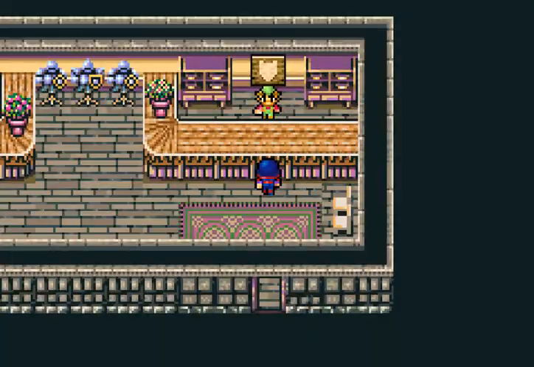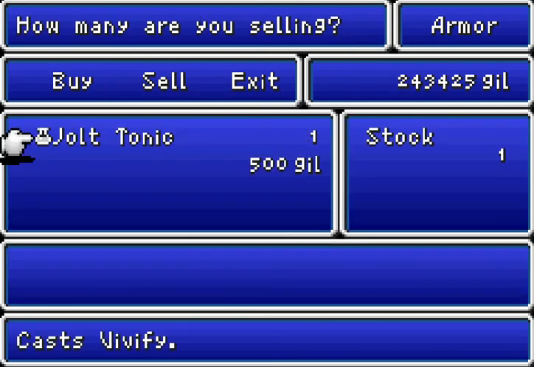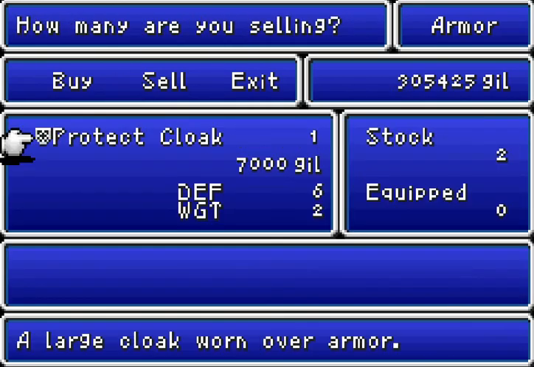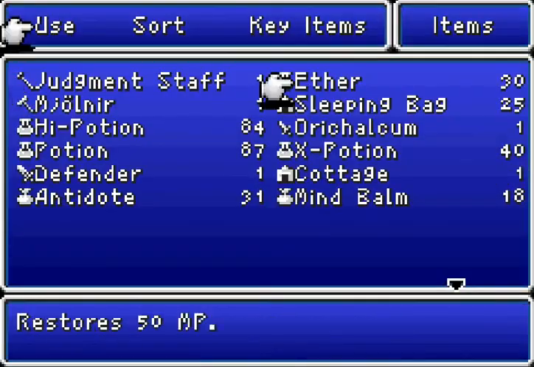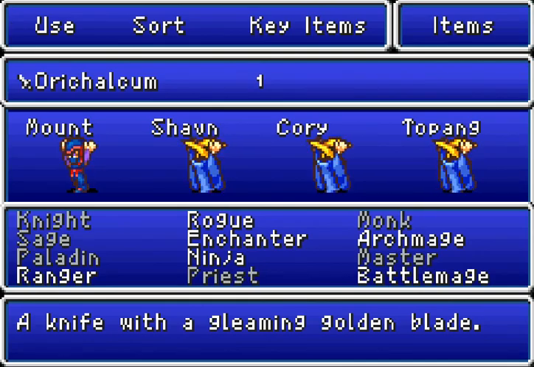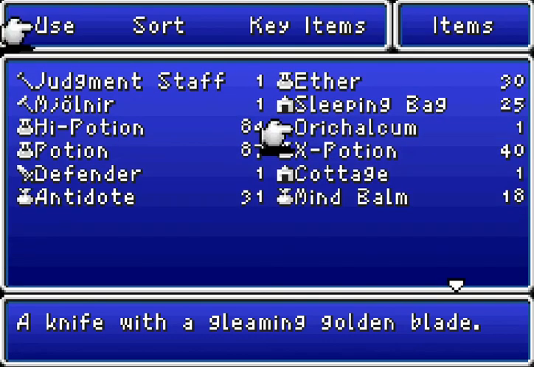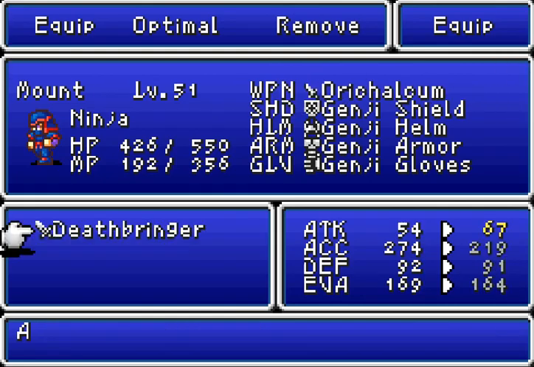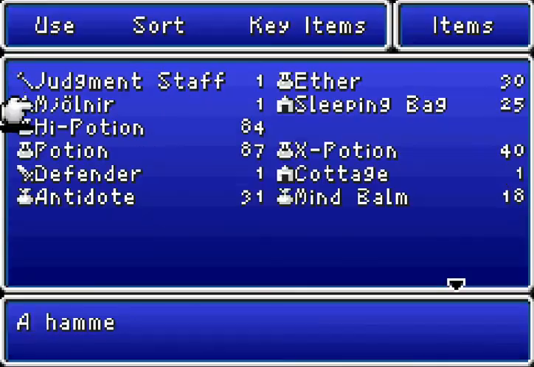Let's go over here. Sell these. Let's sell that. Well, we should probably hold on to that, but I already sold it. Now, well, 14,000. And everyone except, well, half these people can equip it: Ranger, Rogue, Enchanter, Ninja, Archmage, and Battlemage. So it's less, and even then it's bad. Even if it's for the healing, it's not good.